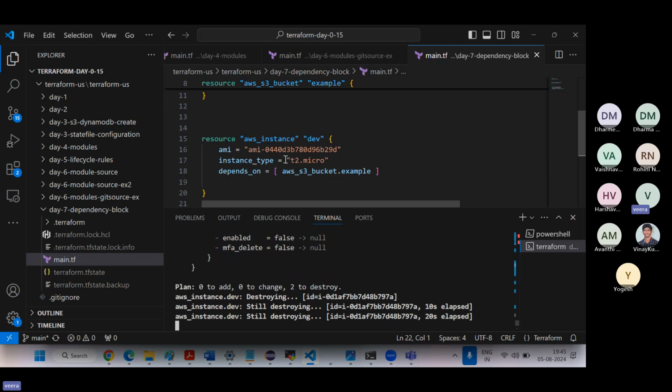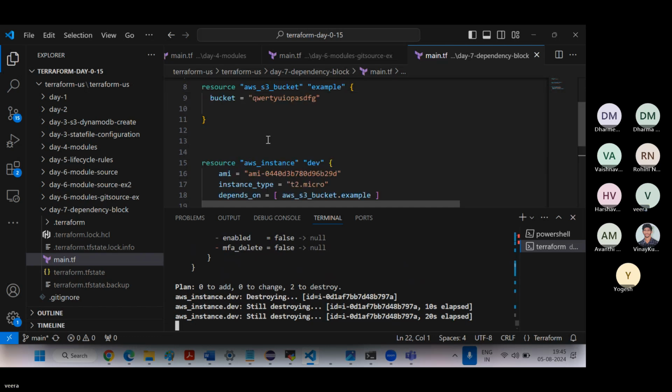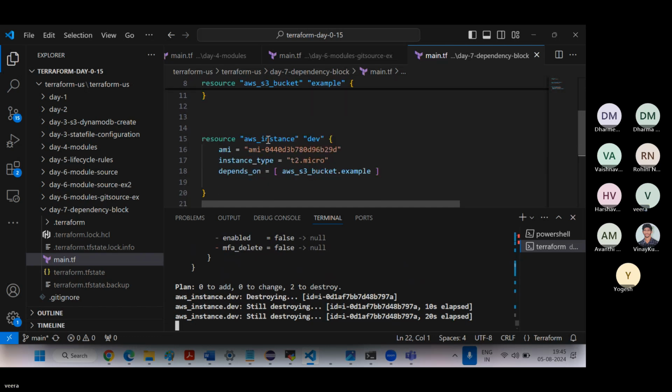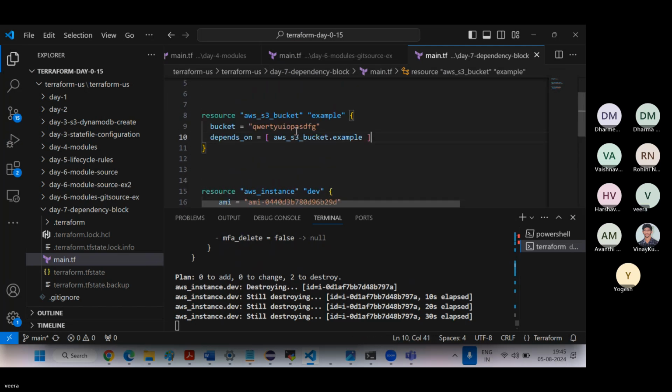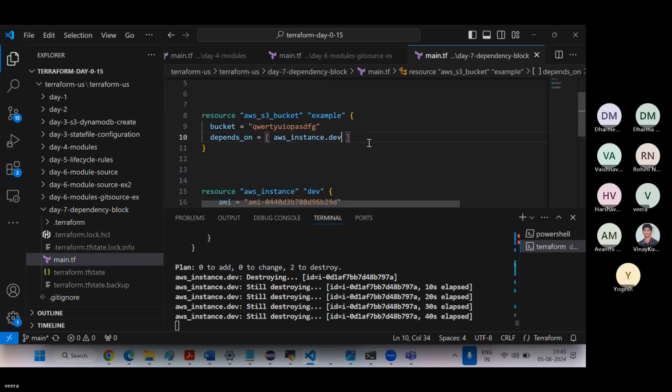Let me write the dependency block here to understand. I will change the dependency block here; I will write the instance there.